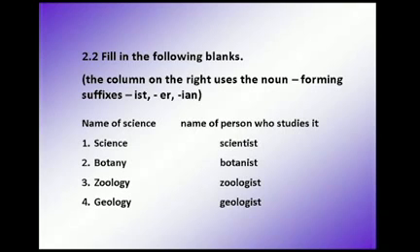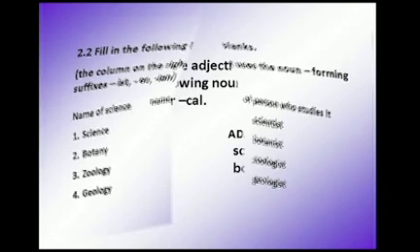Let's look at exercise 3. You will see that the word zoologist is also a noun form which derives from the noun form zoology. So both of them are noun forms. When the suffix -ist is added to the end of the word zoology, we get another noun form, zoologist. The word zoology refers to the name of a science, and the word zoologist is the name of a person who studies it. By studying this structure, you can try the rest of the questions on your own, and all the answers are provided for you in the study guide.